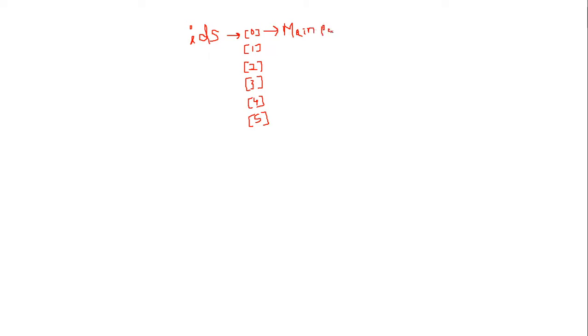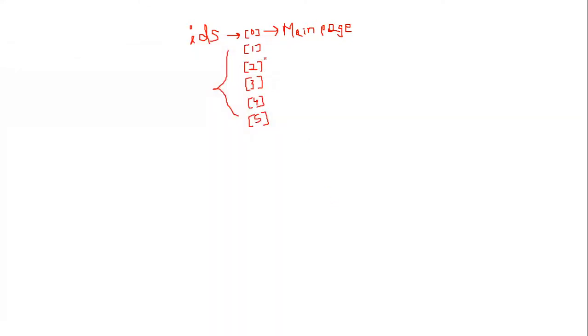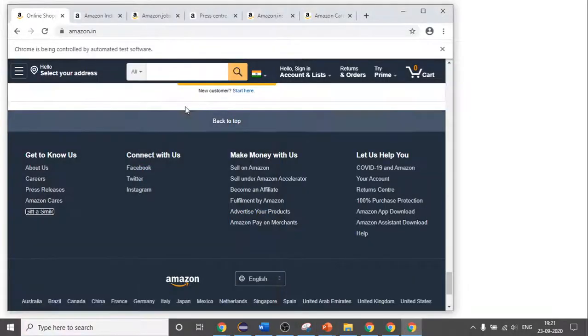Let me write it clearly. That is our main page, and by default at the 0 index that ID will always be present. But if I consider these four, these five, when you write driver.getWindowHandles, you might think that the ID present next will be of this one, because it is next to this. But it is not taking the IDs like this.